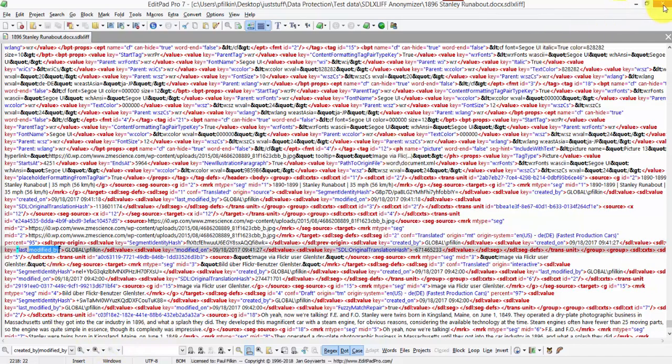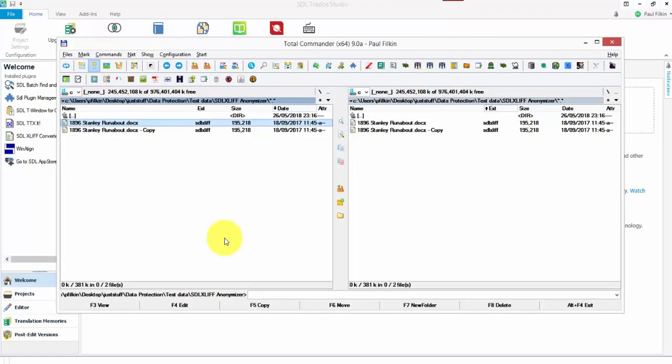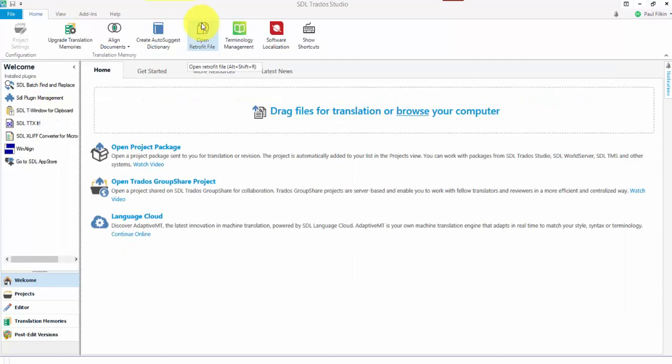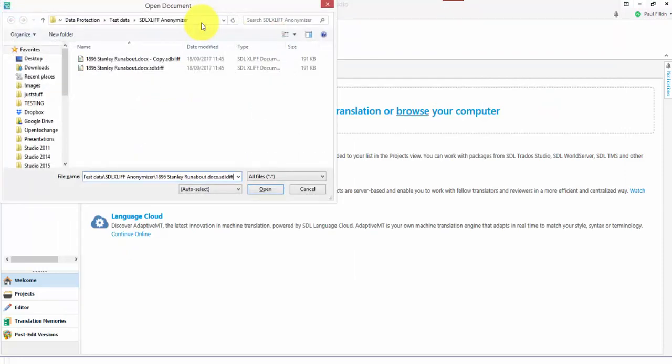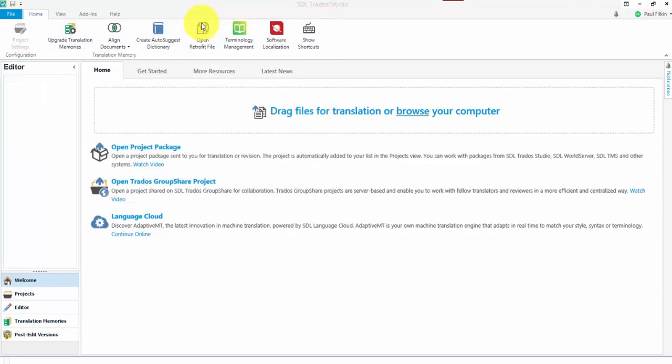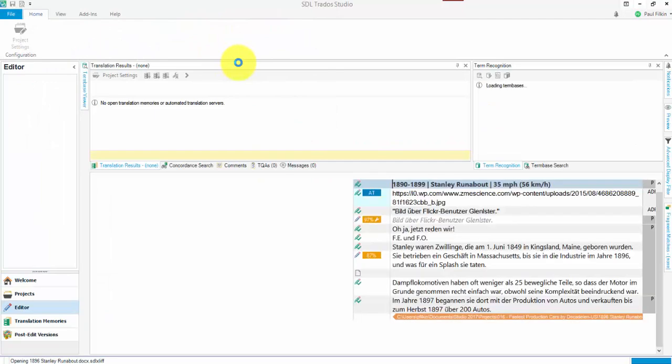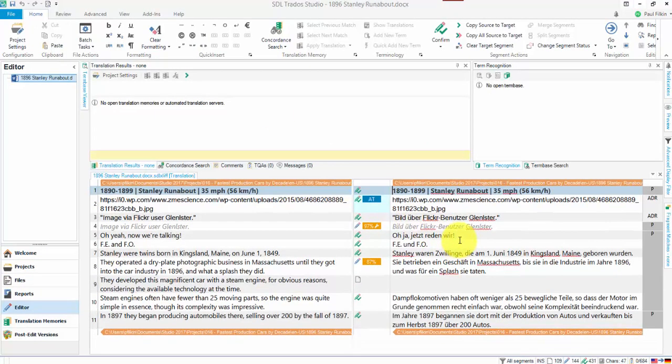So this application will allow you to change your username throughout all of the files you're working on in your project if you forgot to use a more anonymous username for your work. So I'll show you how it works. If I just use Ctrl-Shift-O to translate a single document rather than the drop folder, here's my file. You can see it's pretty much all translated, it's partially complete, but I've been working on this file.